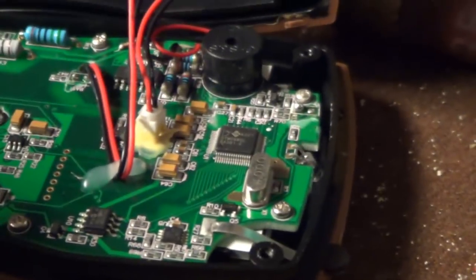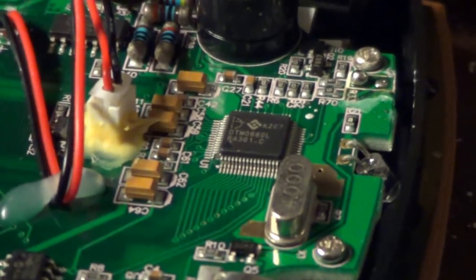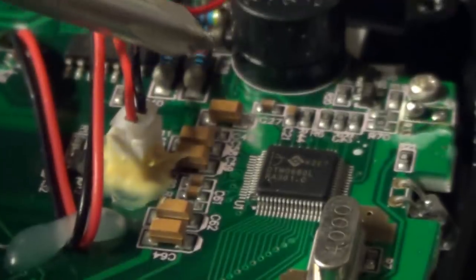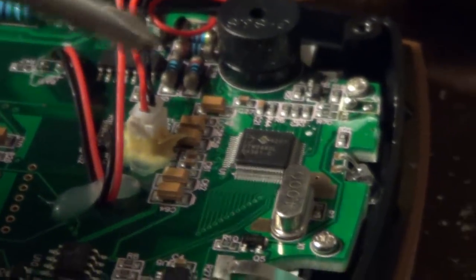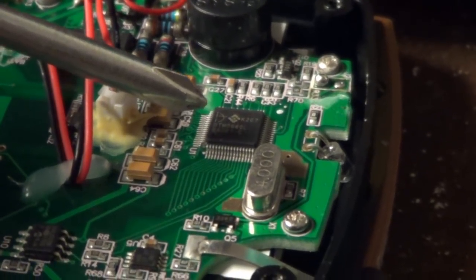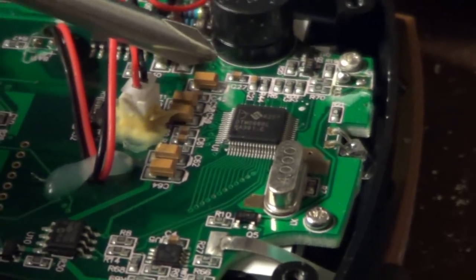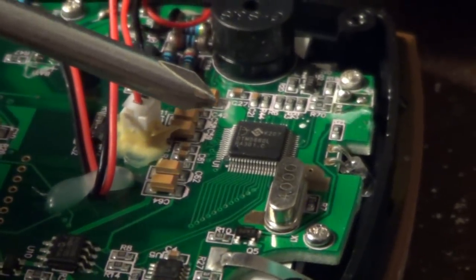And speaking of measurement, the final component is the Dreamtech International DTM-0660L digital multimeter on a chip. It has a little clock crystal sitting nearby, a piezoelectric squeaker can, and a whole slew of other supporting components on the circuit board as well. This chip is really rather terribly underutilized in this design, because it supports making all manner of measurements — diode tests, capacitor tests, temperature, and quite a few more beyond that. It's really very flexible and highly programmable, and it's kind of a shame to see it put to use in a unit where its full capabilities will never be recognized — but that just so happens to be a pet peeve of mine.